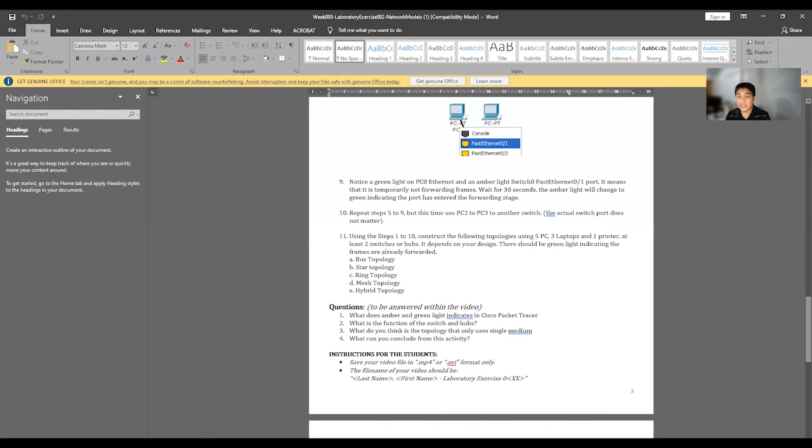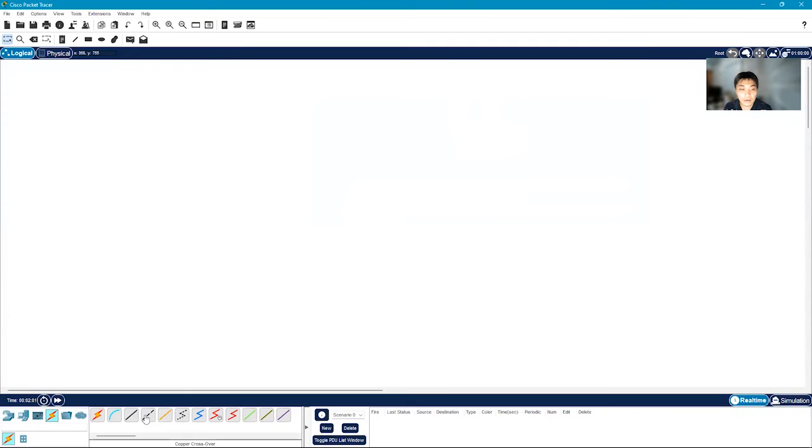Next example is the ring topology. So let's use our end devices, the 5 PCs, 3 laptops, and 1 printer, to do this ring topology. For our network cable, we will use the copper crossover and the copper straight-through cable. First, we need to drag our network devices.